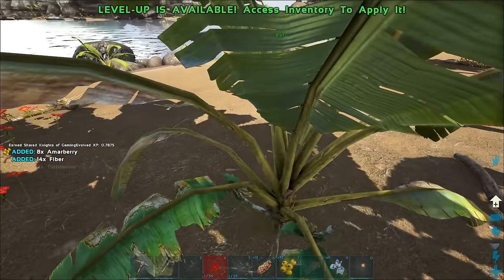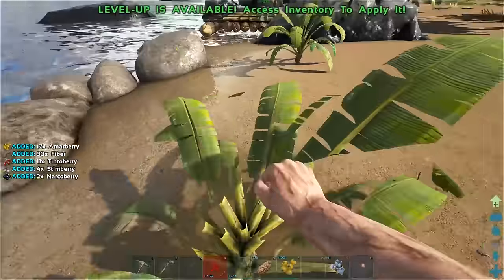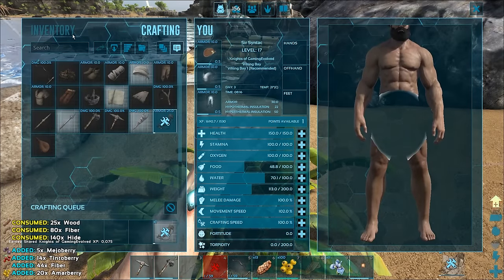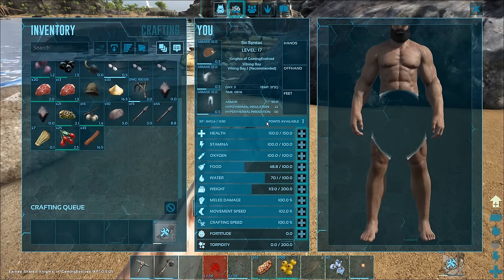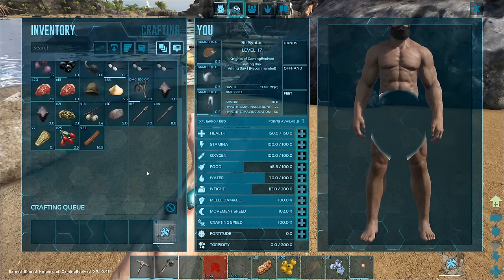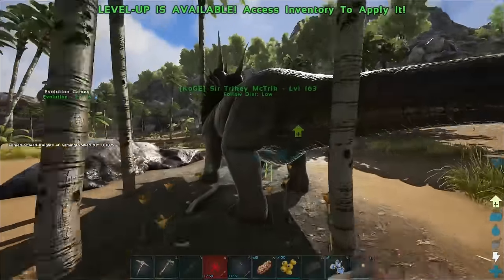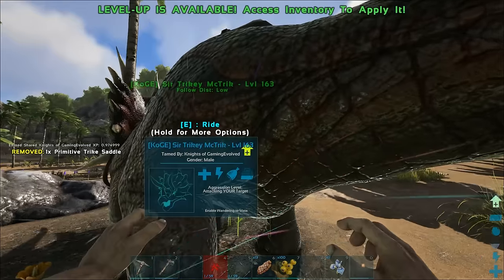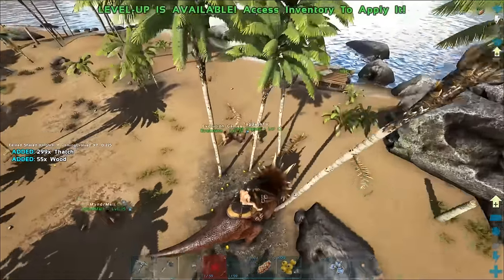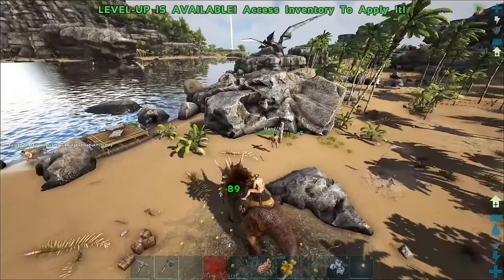Need a little bit more fiber. You don't get a lot of fiber. No, you do not. Yeah, I've noticed that. Maybe our settings are not proper. I don't know. Okay, trike saddle. You don't seem to get a lot for your gathering, do you? Oh, trike saddle. Yeah, got it there. Where we got our trike over here. Ooh, you can ride that trike? Wow, I didn't know you can ride trikes. You can ride a trike in this game? Such a good feature.